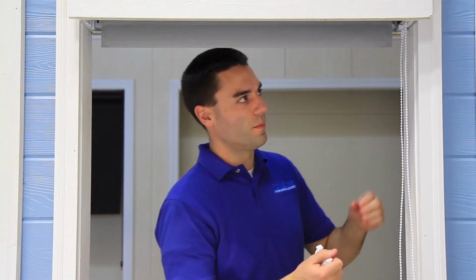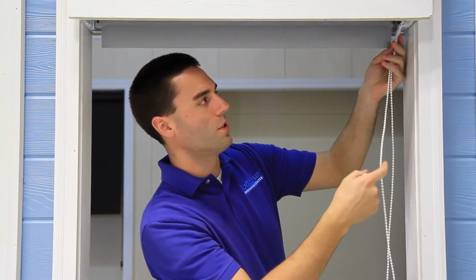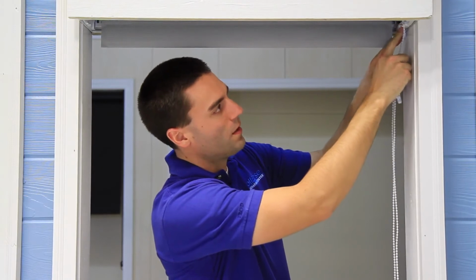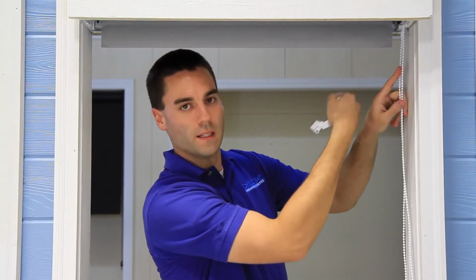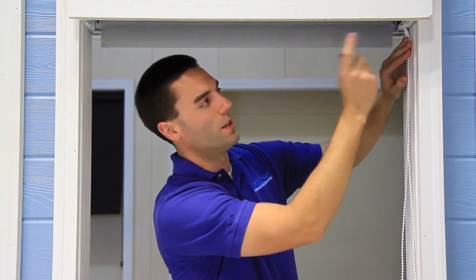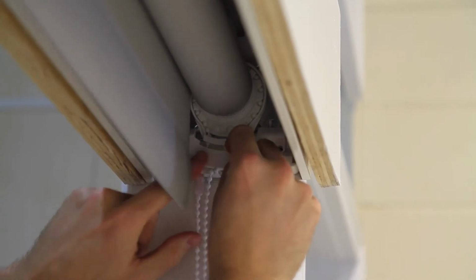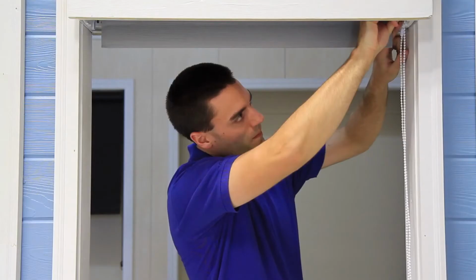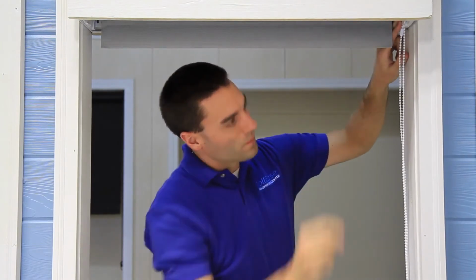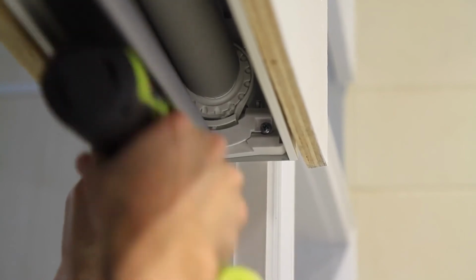Next, I'm going to install our chain guide. And when I do this, I want to make sure that my chain is on the correct side of the guide. There are 2 options. For our application, I'm going to put it on the back side, closest to the inside. And that's because I'm going to have a bottom closure that runs right here that would interfere with my chain. So I'm going to go ahead and install my guide now. One side and second screw.